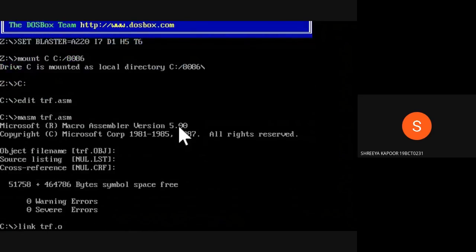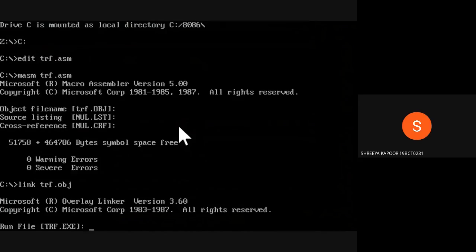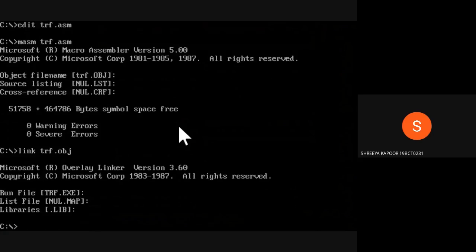This will create an object of trf.asm and link that object to the trf.exe file. That is, it will parse the trf.obj into trf.exe. Now we write debug trf.exe. This will run our program step by step.